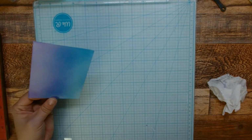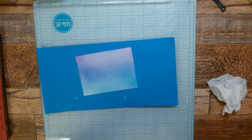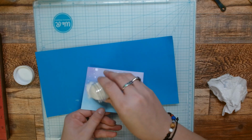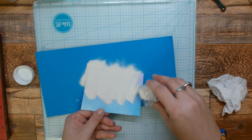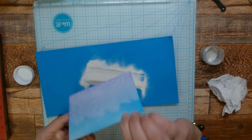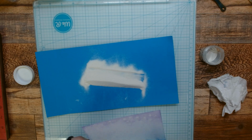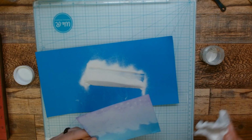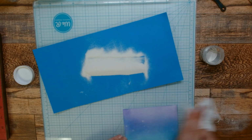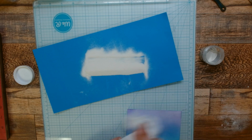And then I have my handy dandy little paper here I've been using. I just pulled it from my scrap bin. I'm going to dump and tap off. What happened? Oh no, what happened? Something happened. I don't know what. So let's try this again.